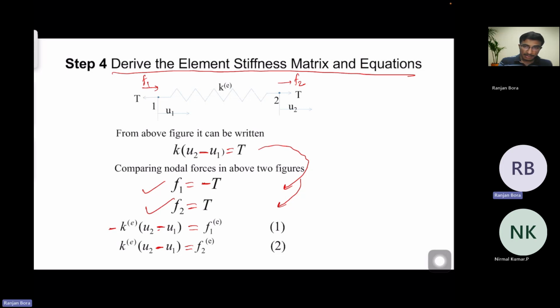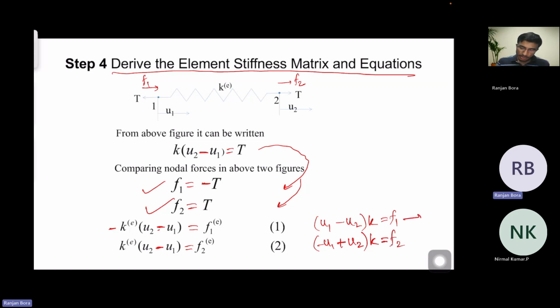If we take the minus inside the bracket, it will be (U1 minus U2)K equals F1, and (minus U1 plus U2)K equals F2.